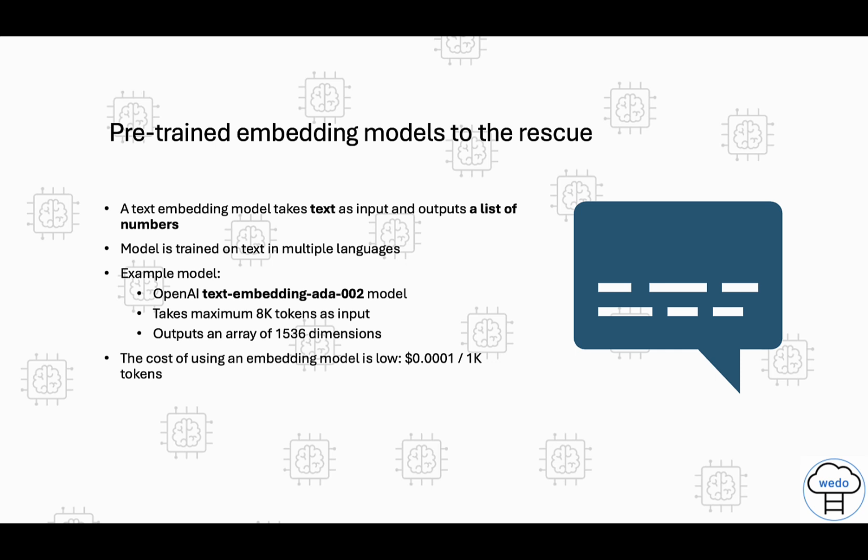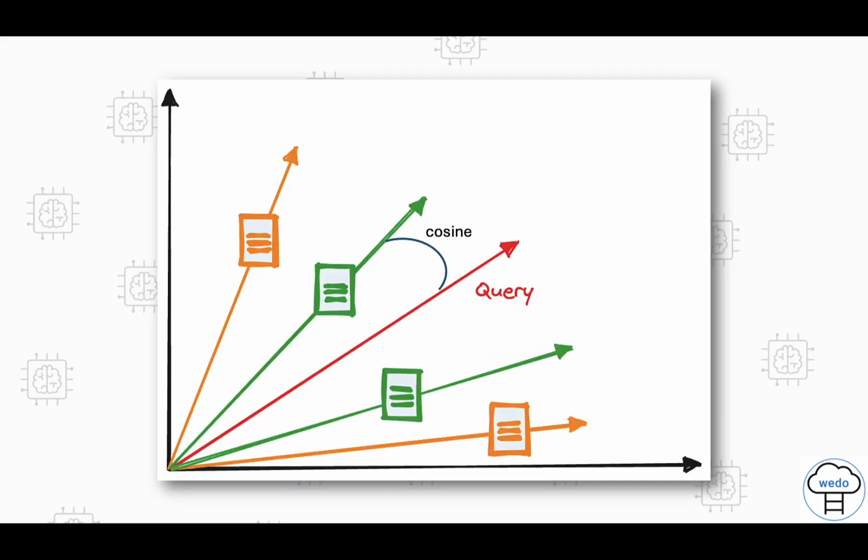Now, sometimes we get the question, isn't that very expensive, embedding all of the text we have, for example, in our SharePoint system? Well, the cost of using an embedding model is very low. This is just one example of cost here. Depending on the model you use, the cost, of course, will be different. But compared to the cost of an LLM, this usually is not something worth talking about even.